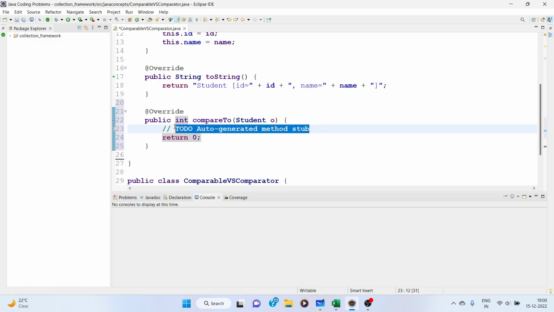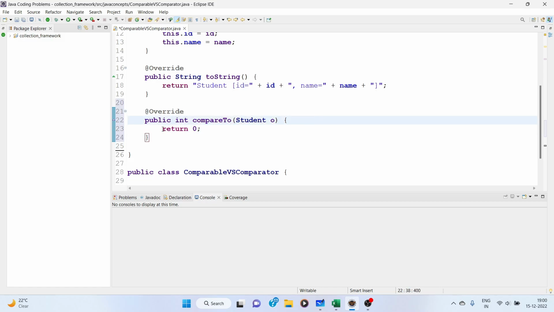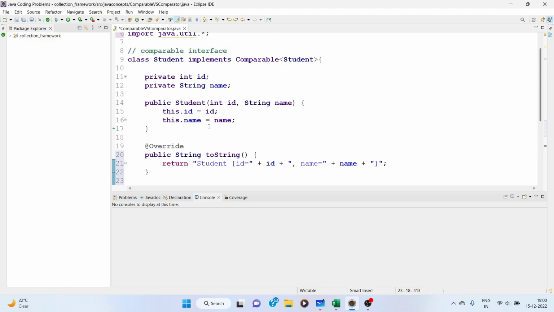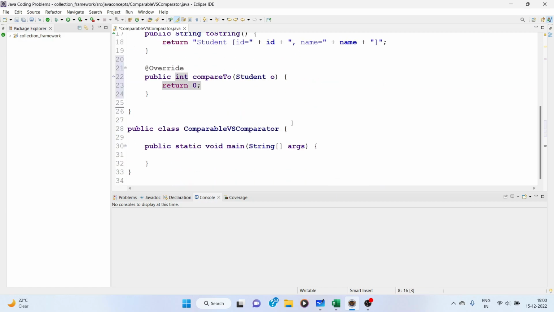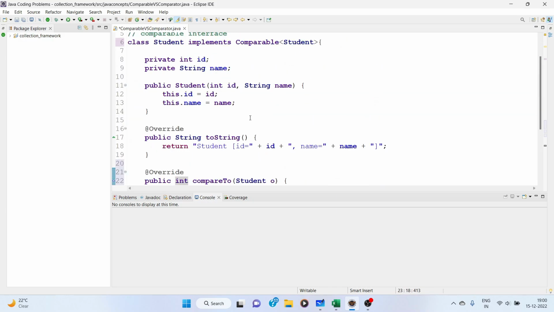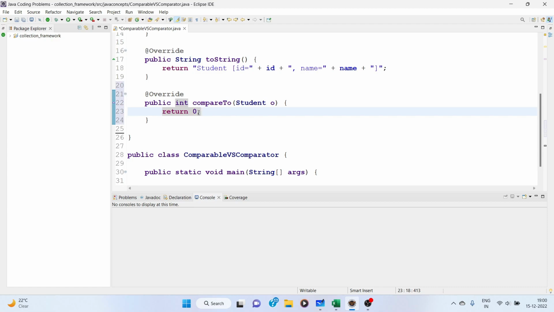Okay, so let's write the logic. If you want to sort by id, id is of the type integer. For implementing id, you are given another student object that is being passed.